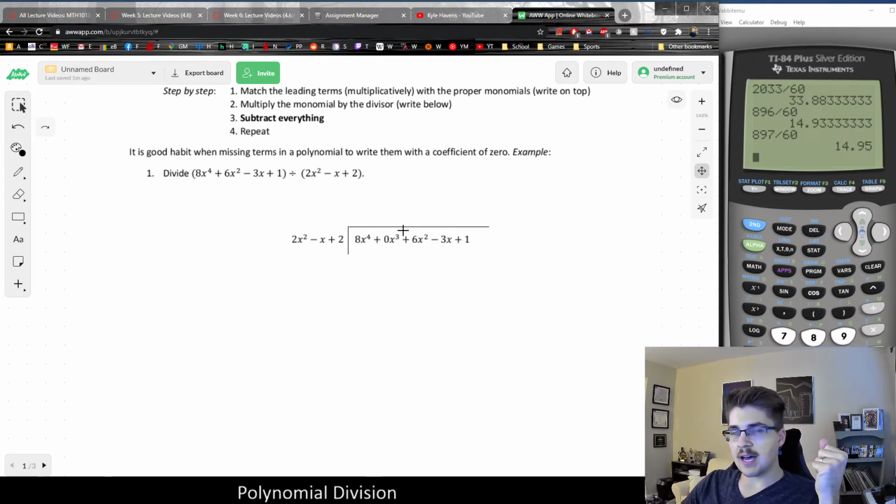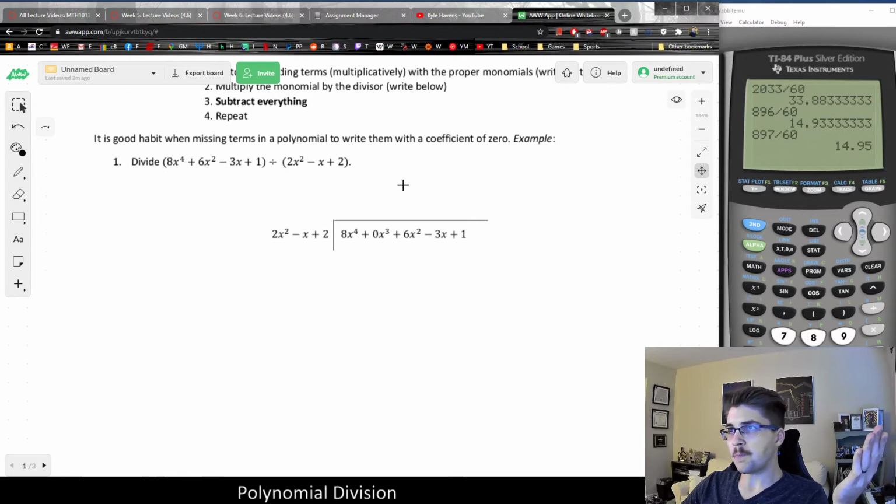purposes. And technically, we don't typically write the polynomial using that missing term, since there is no term of degree 3 within this polynomial, usually we don't write it, but it's helpful for the purposes of organization. And you'll see as we progress why inserting that is quite helpful. But let's do it a little bit faster than the last one. And again, we'll focus on the whole match, multiply, subtract goal or strategy for dividing polynomials.